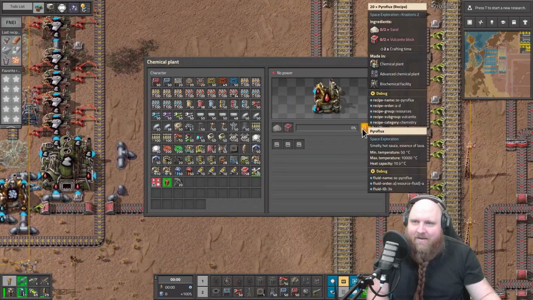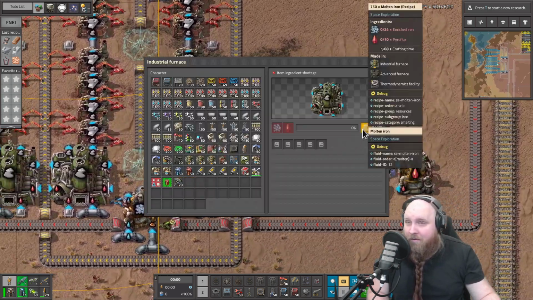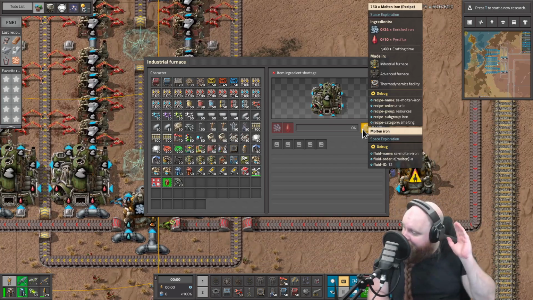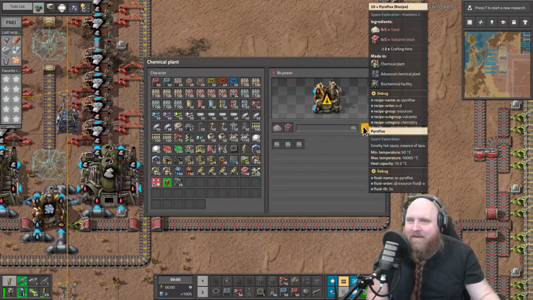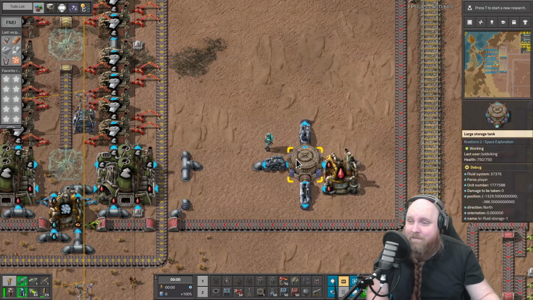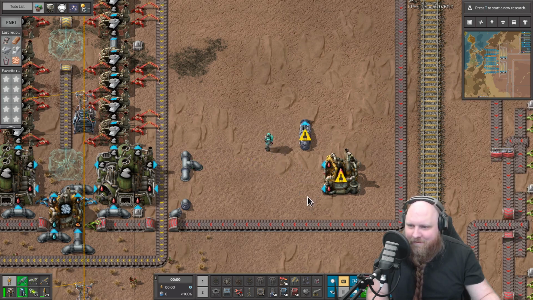Pyroflux, really? No, we need more, we need more. Oh, I forgot about the crafting speed. So 60 of these do need 10 per second, but we got a crafting speed of 4, so we need 40 per second. And that means that we're going to need 4 of these. Okay, that makes more sense. Now that looks at least something like a build.